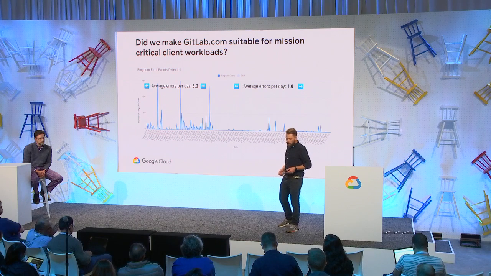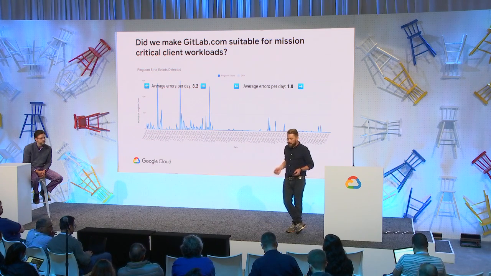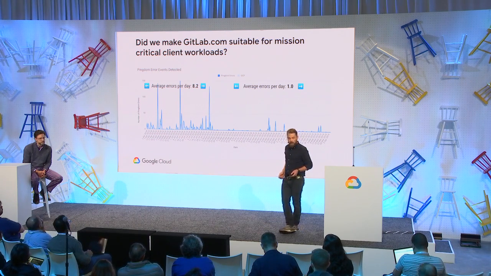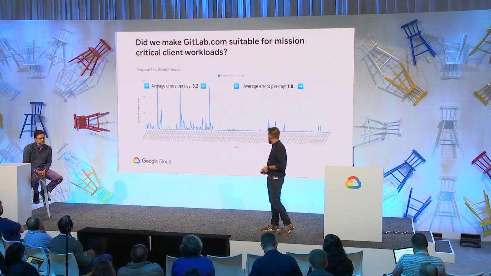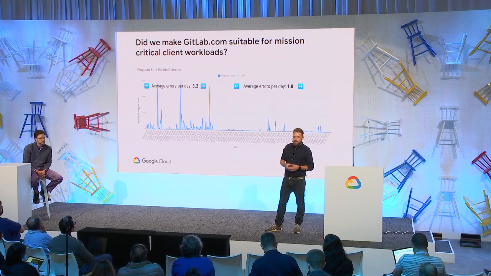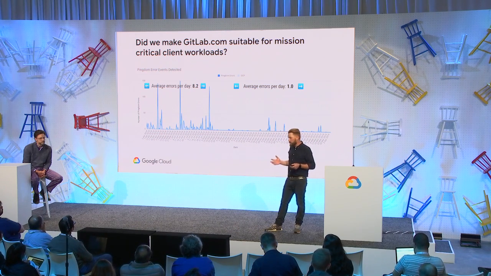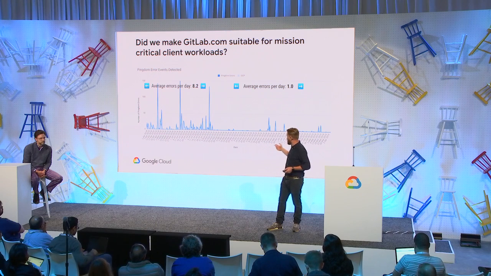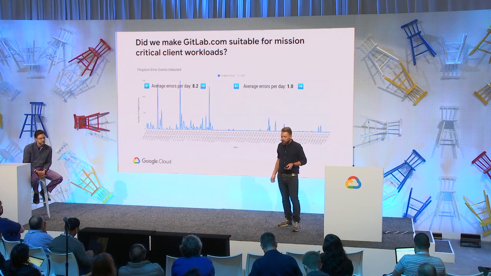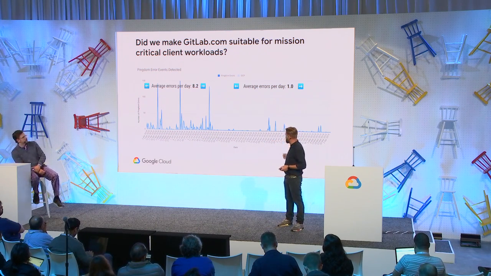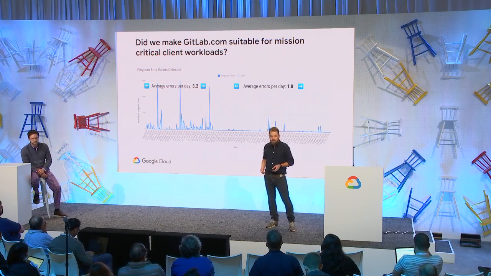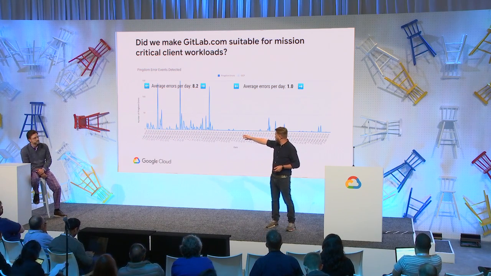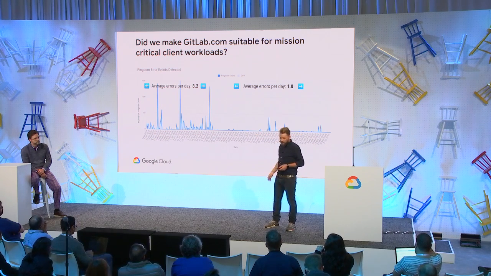So going back to the goals of the project, did we make GitLab.com suitable for mission-critical workloads? So firstly, let's consider availability on GitLab.com. As an external tool, we use Pingdom to monitor the site externally and tell us if it sees any failures. And so I pulled the data from Pingdom from before when we were in Azure, and then afterwards when we were in GCP. And this is a graph of the number of errors we saw per day in those two environments. So that is a few months before, and that is everything after the failover.